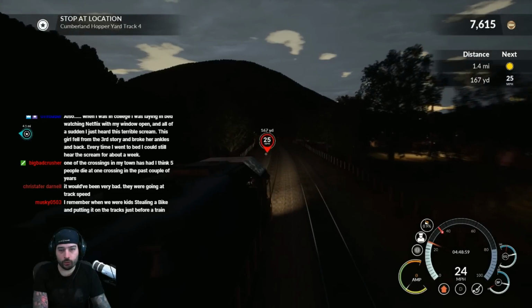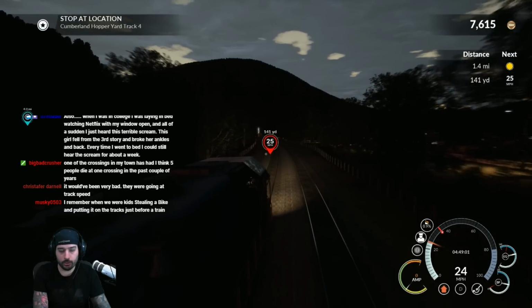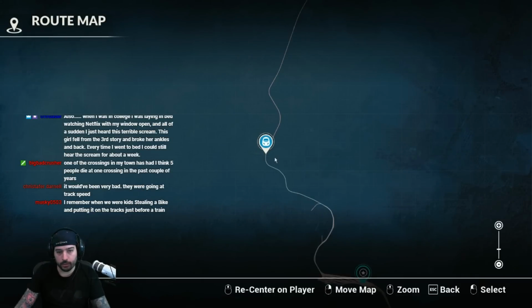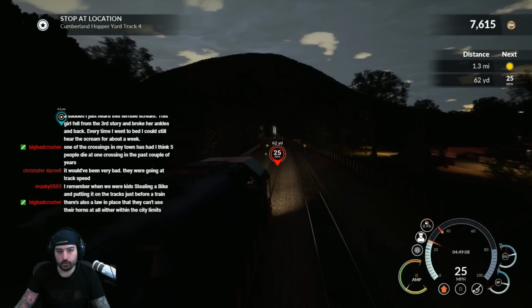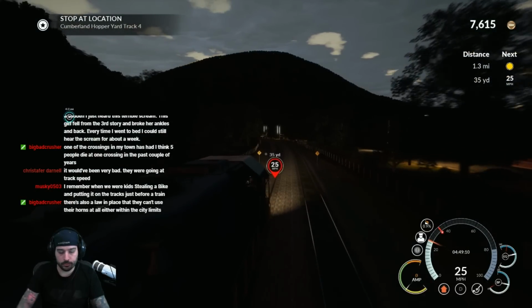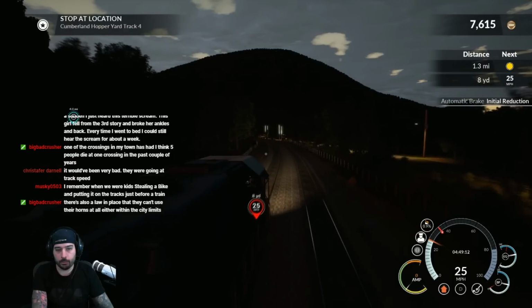Alright, reduction's down to 25. Again, I'm assuming Cumberland's coming up. Let me look at the map. Yeah, we have to be going through Cumberland right here. So you keep an eye on my speed.